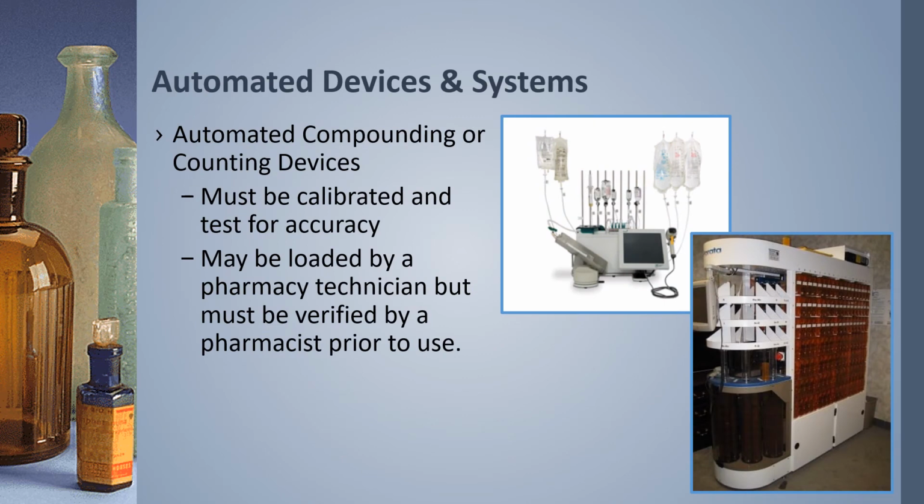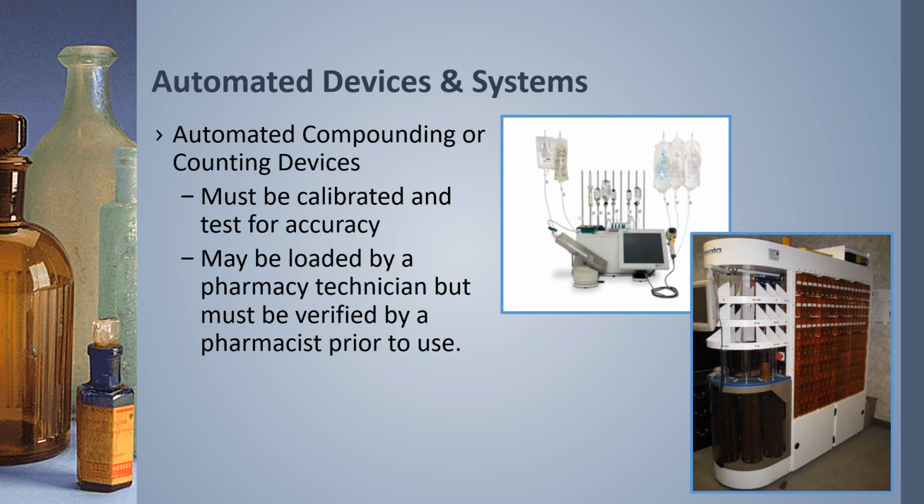Because it's the year 2020 and technology is trying to rule the world these days, the same is pretty much true in the profession of pharmacy. As you can imagine, in Class C pharmacies, institutions, and hospitals, there's technology everywhere. There are 3 main types of automated devices and systems that you will see in Class C pharmacy. First being the automated compounding or counting devices. Second being automated medication supply systems, and lastly, automated checking devices.